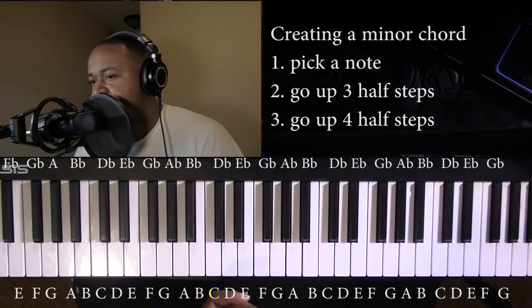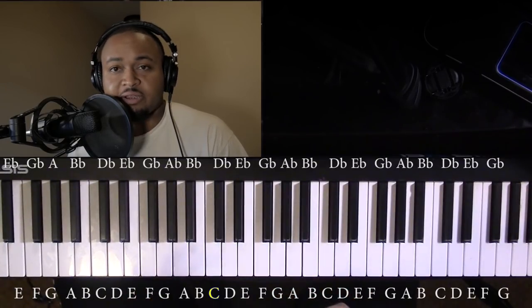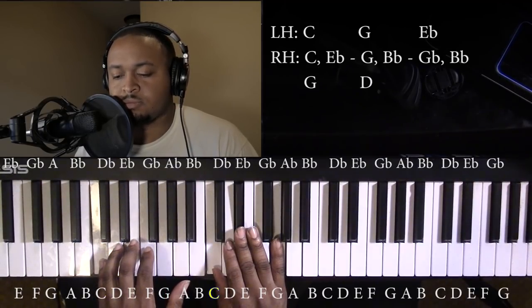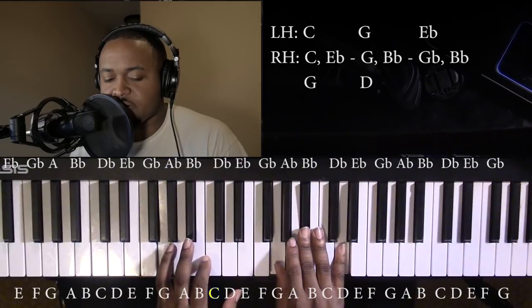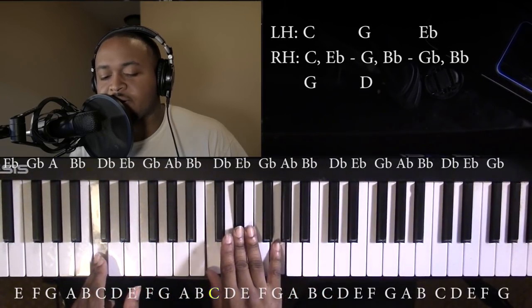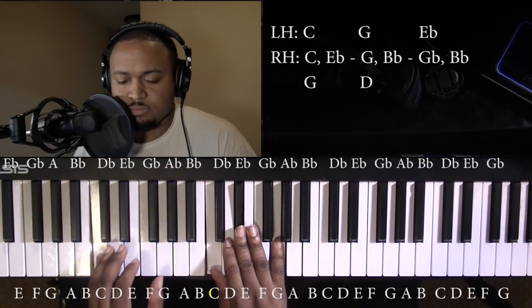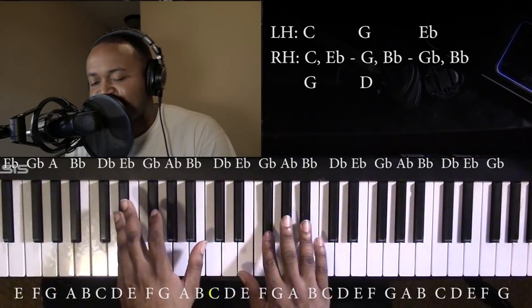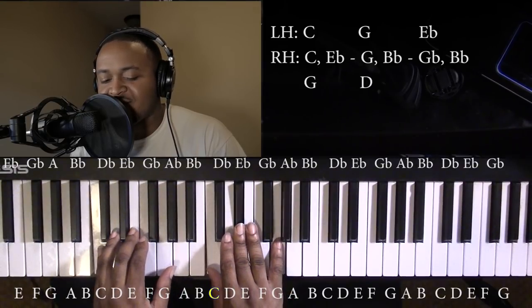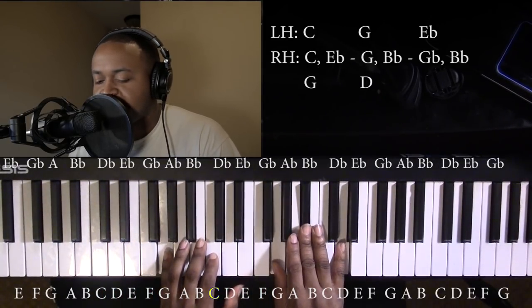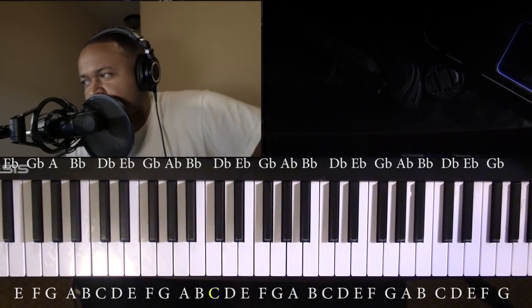And I saw in House of Balloons or in Trilogy that The Weeknd did, this would be what you need. So that would be just G minor, E flat minor, and C minor. So that's just C minor, G minor, E flat minor, just broken between the two hands, and then C minor. So that would be one chord progression to kind of play, go off of and see if you can create off of that. That would be an example of using minor chords.